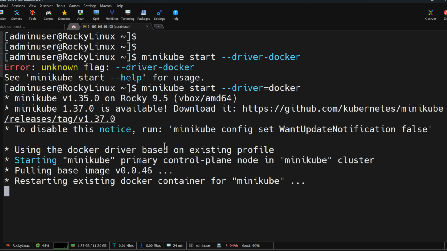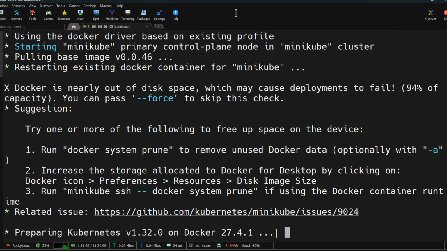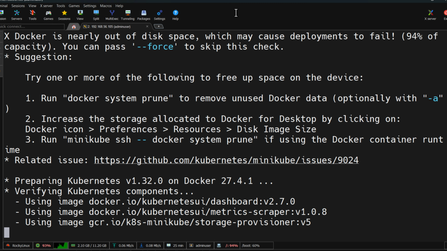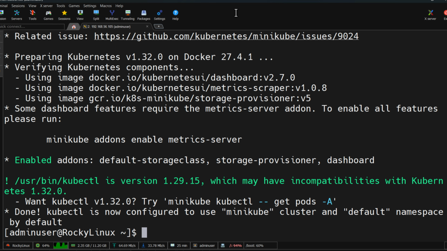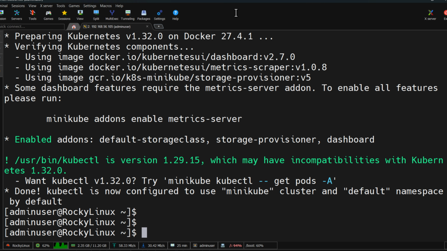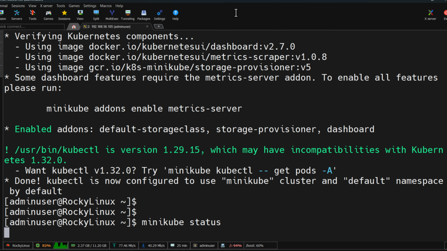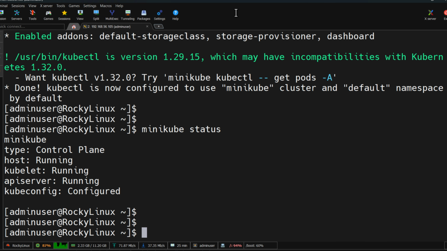This will take 1 or 2 minutes to get started. Check the Minikube status. Verify the cluster is running or not.